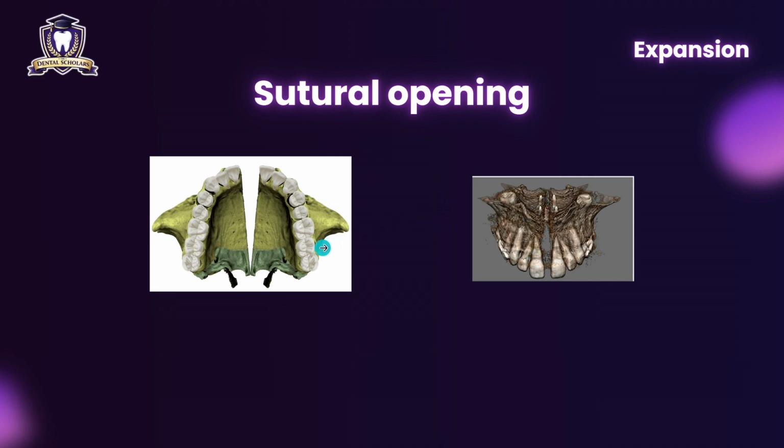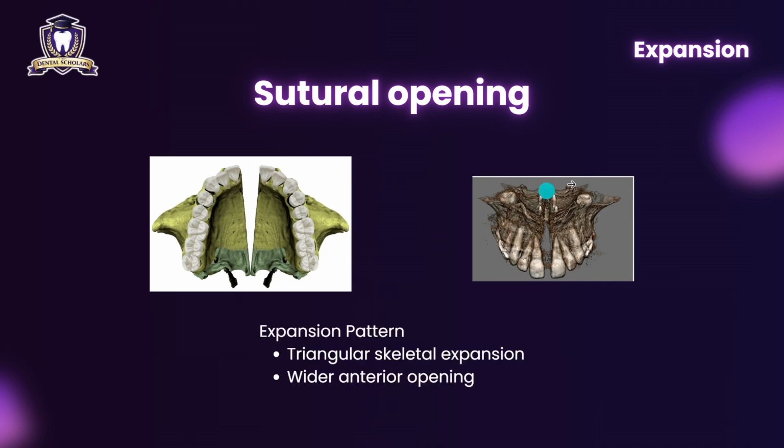In the anteroposterior plane, the apex of the triangle is going to face posteriorly and the base of the triangle is going to be anterior. In the coronal plane, the apex of the triangle is going to be at the floor of the nose and the base of the triangle is going to be between the two central incisors. So both in anteroposterior and coronal planes, the wider part is in the anterior region.